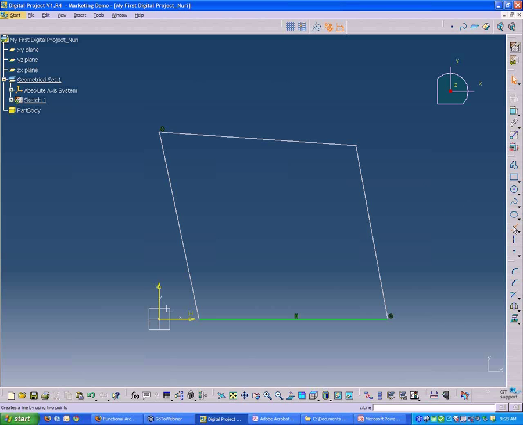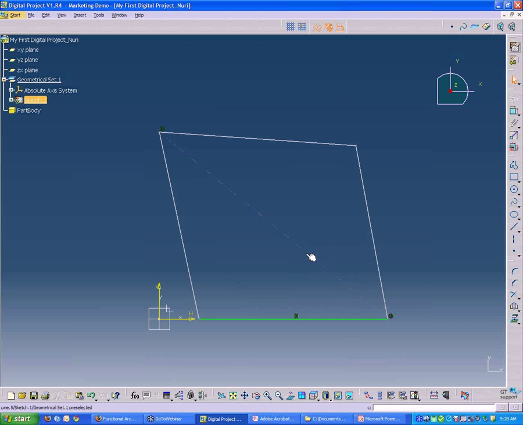So I go over to my line tool over here, and I'm going to make sure that in this case I'm in construction mode. So I'm going to click this construction standard element button here, and I'm going to mouse over this point until I see a circle with a solid circle in the middle, and that means that it's now locked over that point. When I click it, I'm going to go over to the other point and do the same. I'm going to wait until I see a circle with a solid circle inside.